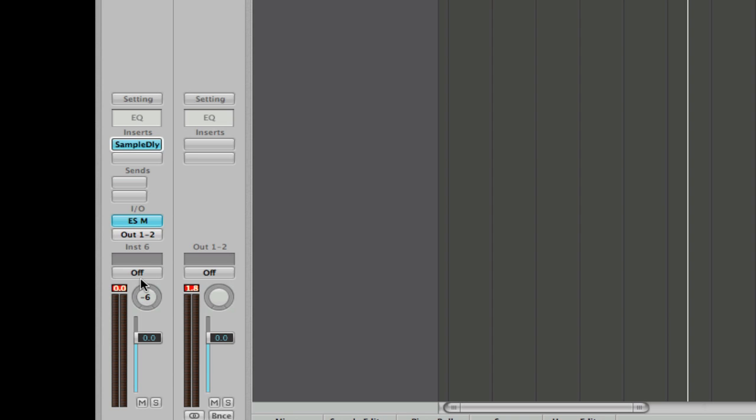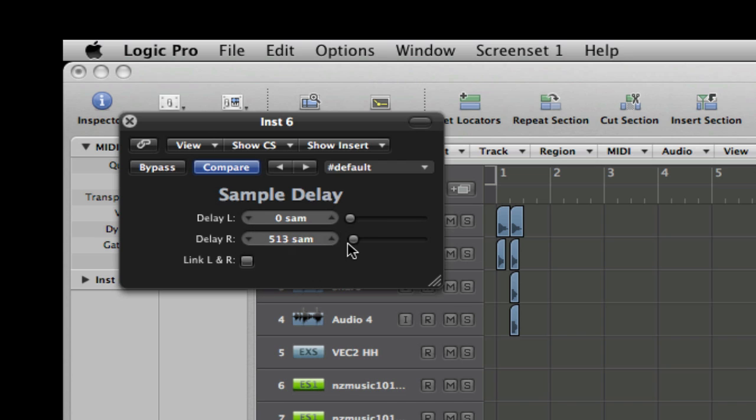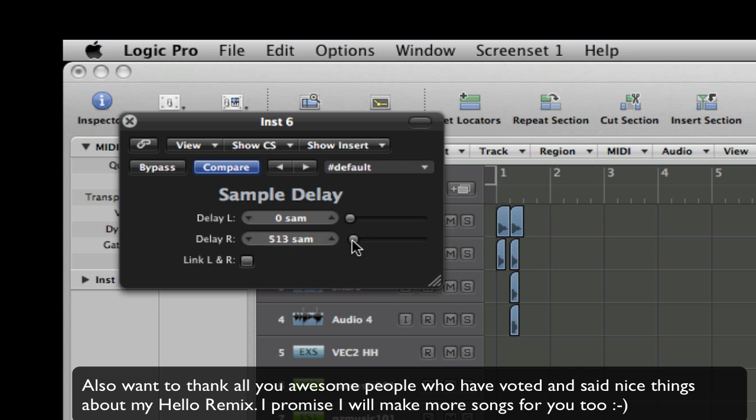Now if you don't have Logic and you don't have a sample delay, all a sample delay is a really fast stereo delay. See, if I keep pushing this knob or the slider, you'll soon see. It's just a stereo delay, but you can whip it down here pretty close. I'm usually a 513 man on the bottom here, the delay. Bypass that. So if all else fails, just whip one of those onto your channel and you're laughing.